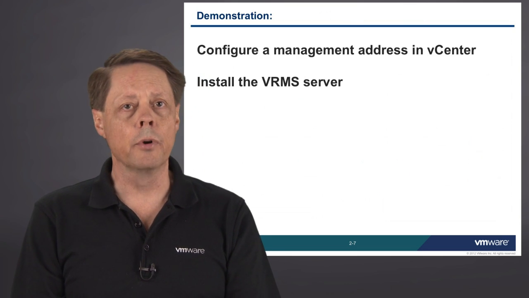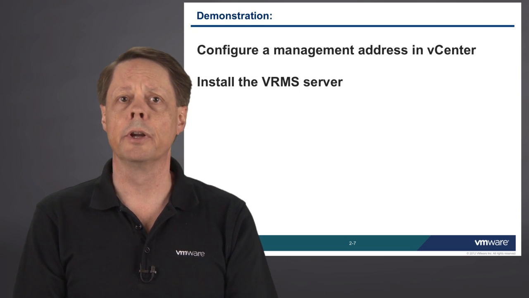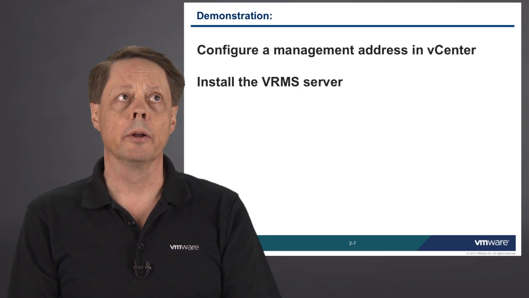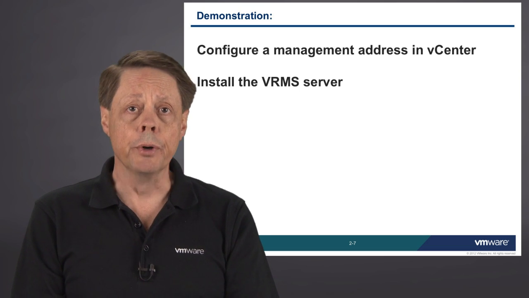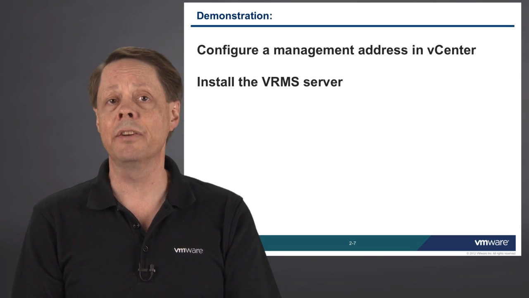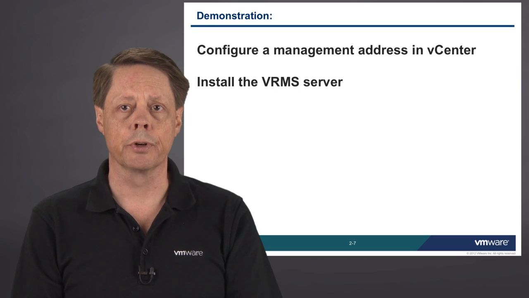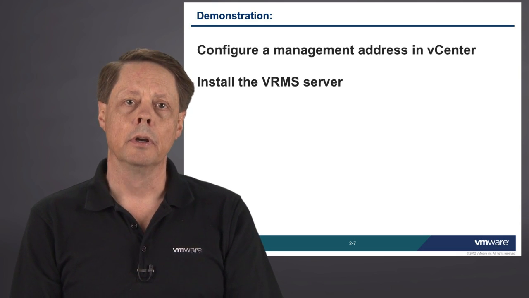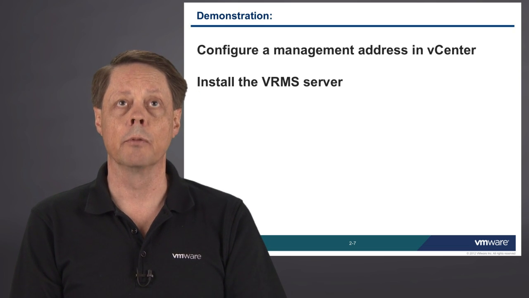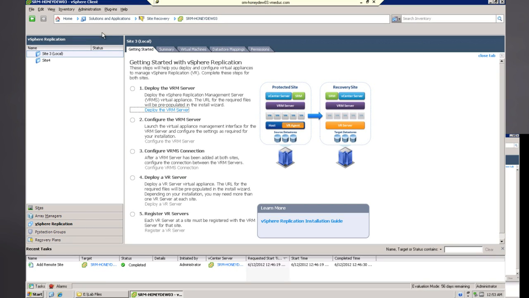So before you can deploy a vSphere Replication Management Server, you need to configure what's called a management address in the vCenter environment. That's nothing more than an advanced property on vCenter. We'll show you that in the demonstration forthcoming, and then we're going to go through the procedure to install and configure a vSphere Replication Management Server, which is the first portion of this particular deployment. Keep in mind that you do need to view part 2 in order to end up with a fully functional vSphere replication environment.